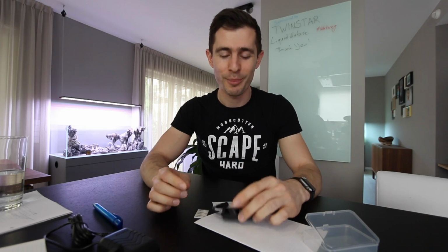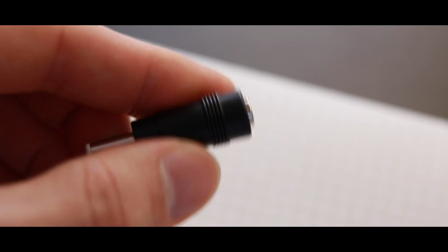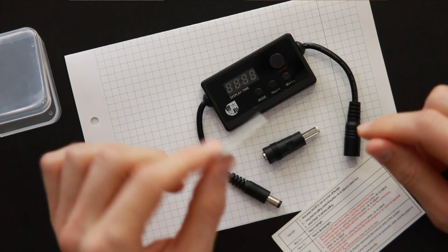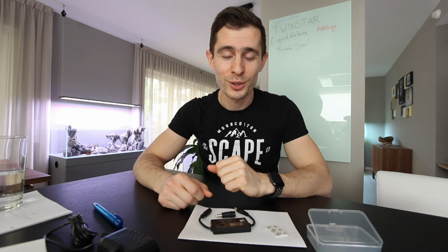Wow, okay, so don't do this at home, you might damage your parts. So we have in here the controller itself. We have a little adapter so you can make it work with any Twinstar lights because the connector pins have been changed for the bigger models. You have a little sticky pad that will allow you to attach it to the wall of your aquarium, and you have a super informative quick start guide, but you don't need it. I will tell you what to do.